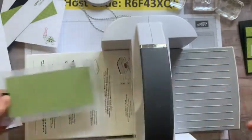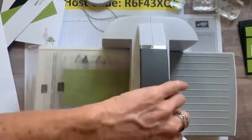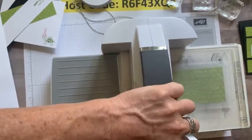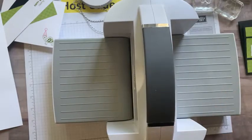This one doesn't really matter whether it's lined up or not, but this is one of our thin embossing folders, so we need both of our clear plates there. Okay, so we're gonna crank that through. You guys see if I move that in a little bit more, that might be better. Okay, I think we're done with that platform. Put that back over here. We do need those again.